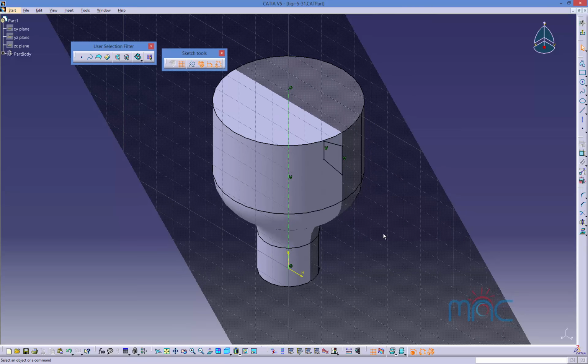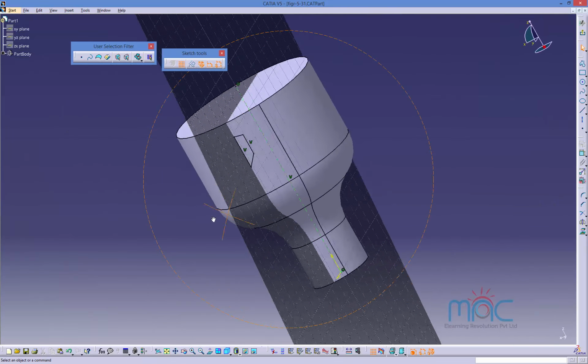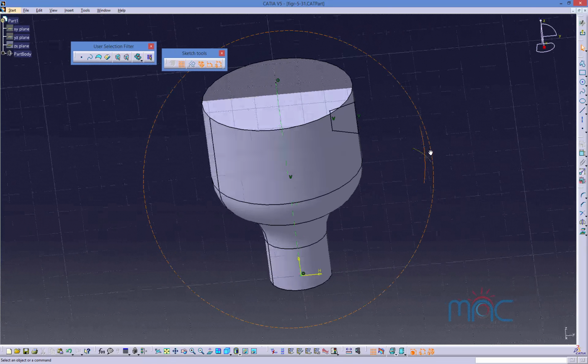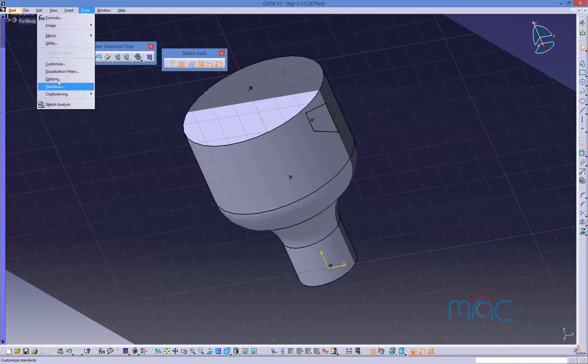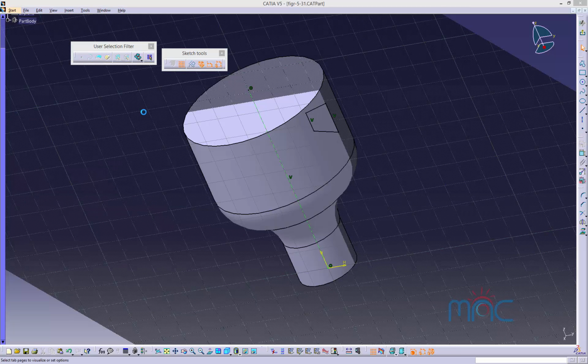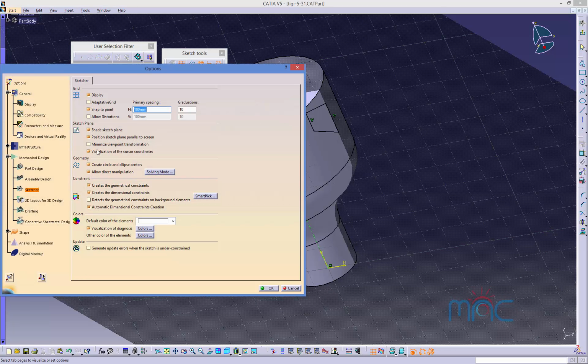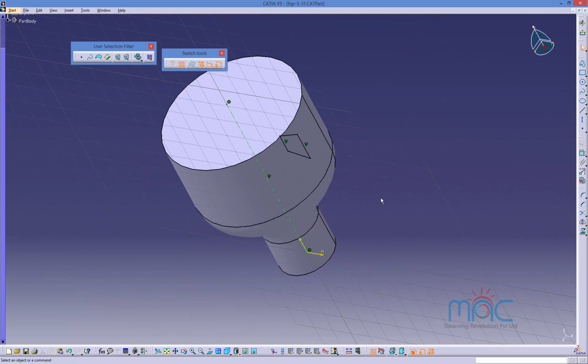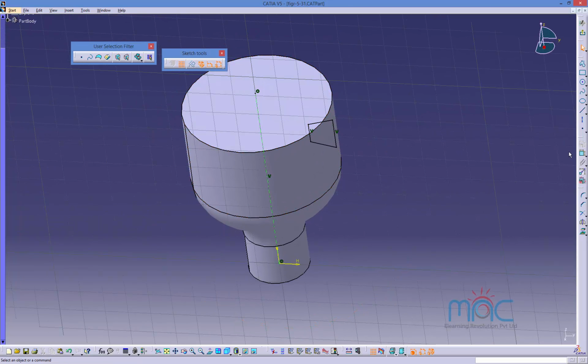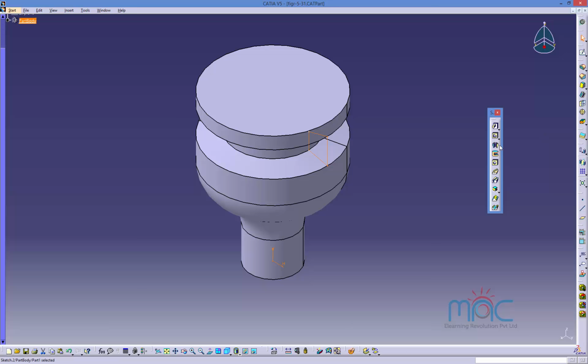And let me fit this so that you can see this here. This is the plane. And this shading you are seeing because already I discussed it in my first class. Here you can control this particular shading reference, shared sketch plane. You can remove it so that that will be gone. You are comfortable with that. Now I'll just exit it so that here you can see the shaft and groove.